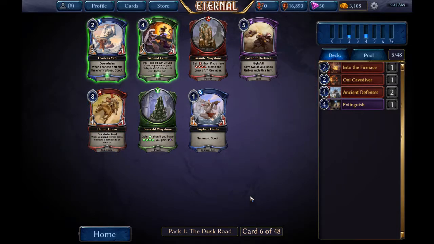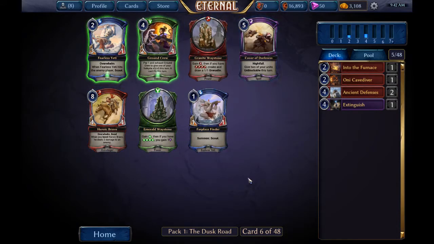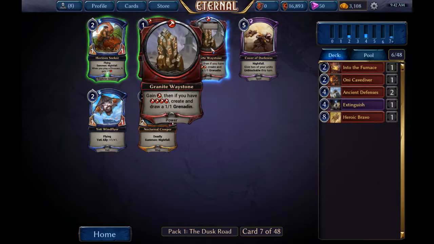And we'll probably pick up a couple of Gunslingers. So that's kind of a hard choice there. We also have a Cover of Darkness, which I've never really gotten to make work. But we'll take the Heroic Bravo. He's got, I think, a little bit more upside. And look, there we go.